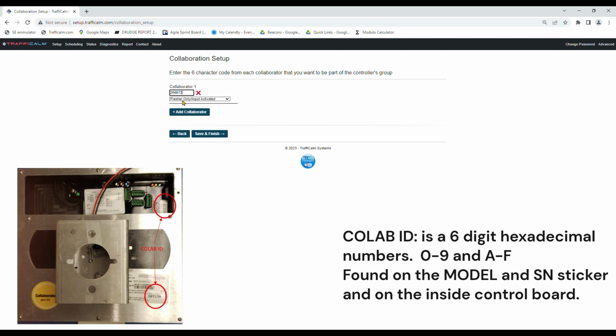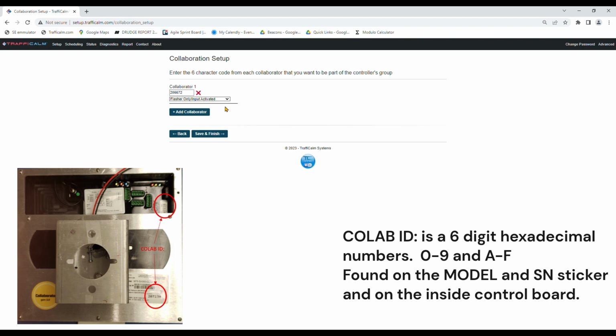And I want it to flash only, be an input activated. And the other option is radar activated if you had an actual radar attached to that flasher or to that collaborator itself. There's another one here listed as input/sensor and radar activated.